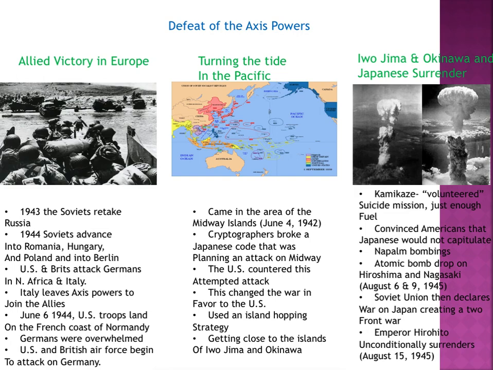With the Japanese seeing their strategy was no longer working and beginning to lose, they got desperate. We see kamikazes — volunteer suicide mission pilots who had just enough fuel to hit a naval ship, essentially committing suicide. This convinced Americans that the Japanese would not capitulate — if they're willing to send pilots on suicide missions, they're not going to surrender easily. Napalm bombings were also used to try to get the Japanese to surrender. Finally, the atomic bomb was dropped on Hiroshima and Nagasaki, August 6th and 9th, 1945.